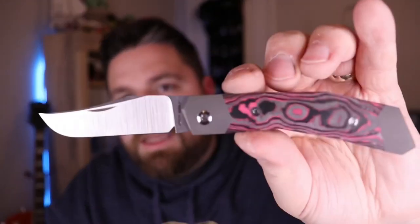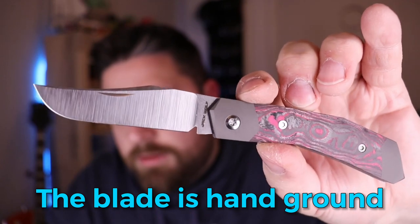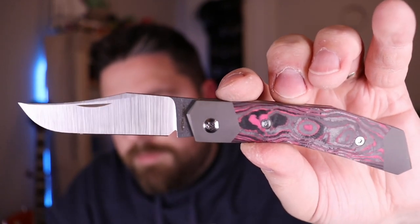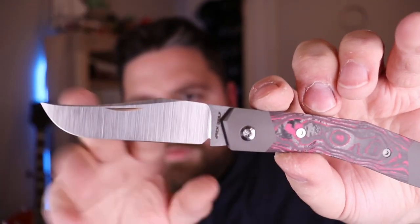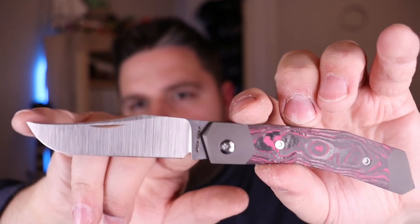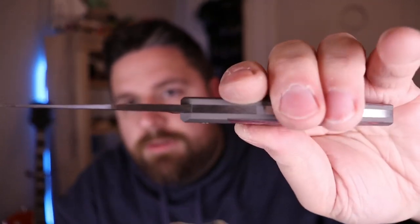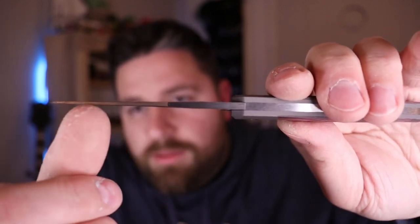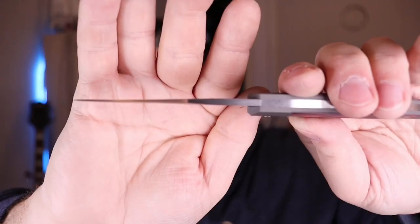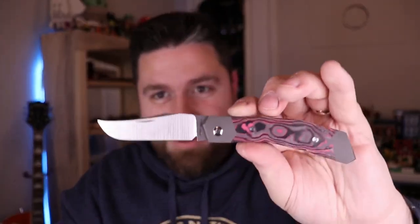So the Cyborg Jack has a clip point with a really nice satin finish on it. I love those grind lines. Nice swage up at the top here. You're looking at about a 3-inch blade length and a 4-inch handle length, roughly. The blade stock thickness is 0.1 inches, and it gets really thin near the tip. And it's a hollow grind, so this thing is crazy slicey. This thing slices like crazy.